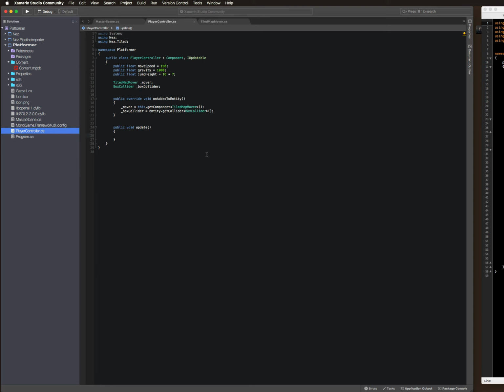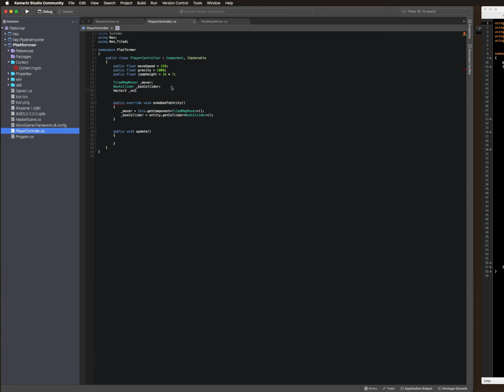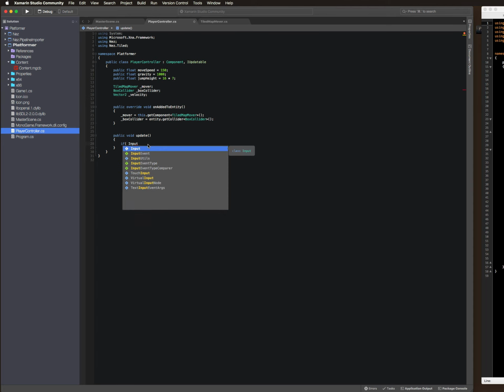So in this update method, eventually we want to get to calling mover.move so that we can move the player. But we need to get some state first. We need to know what the input is and set ourselves up with a velocity first. So let's go ahead and give ourselves a velocity vector to work with. And we'll add this. Okay. So what we'll do is we'll check input and fill in this velocity. With Nez, all input will come from the input class. It's a static class, and you have various methods here.